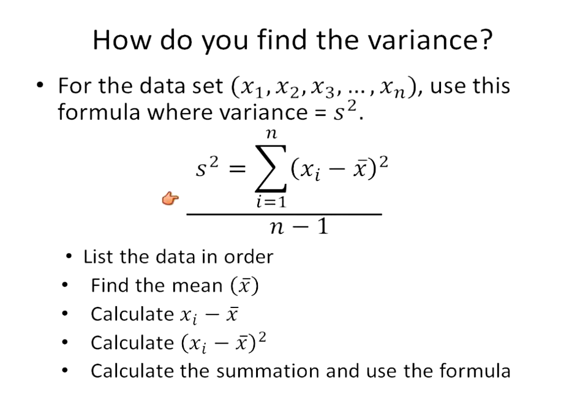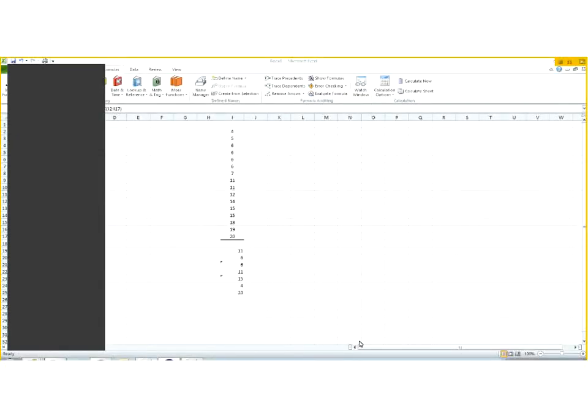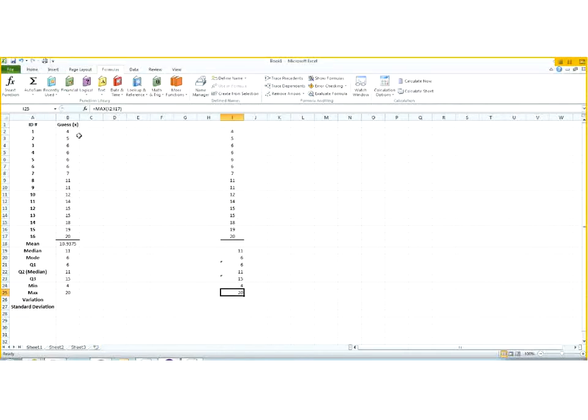Okay, so as we do that, let's go to our spreadsheet. Let's go back and look at that piece. And we're going to look at our numbers here, and we're going to actually do that x sub 1 minus the x with the line across the top. The x sub i would be like our first guess, our second guess, and so on. And from these numbers, we're going to subtract our mean, which happens to be 10.9375.